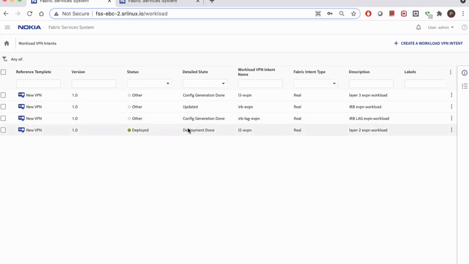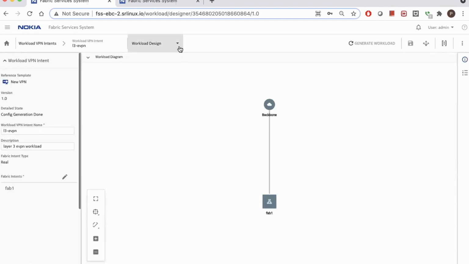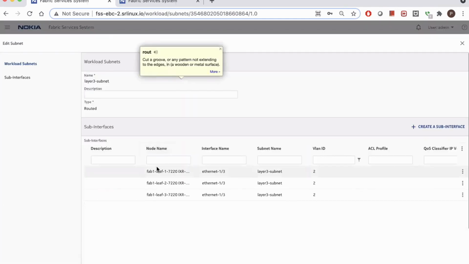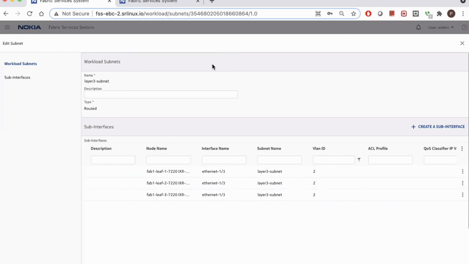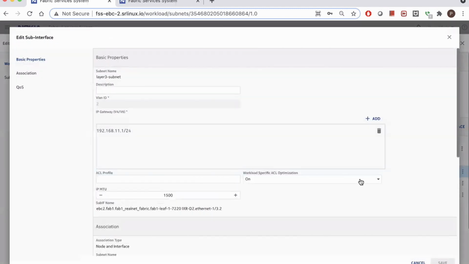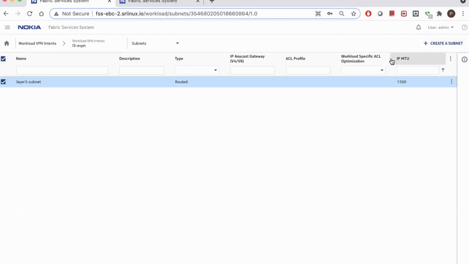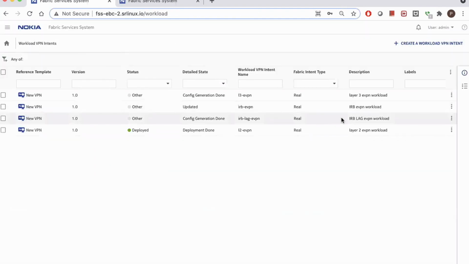I have 3 more types. I have other types of intent EVPNs, where there is a layer 3 only EVPN. In this case, you create a subnet and say that the type is routed, meaning I do not have a broadcast requirement at all, so I don't need MAC VRFs. In this scenario, I don't configure an IP address per subnet, but rather each of the sub interfaces will have an IP address because they are directly talking routing with the endpoint, or probably interfacing with an external router.